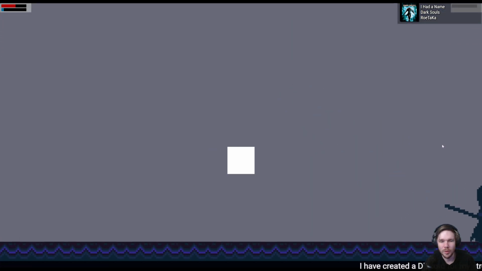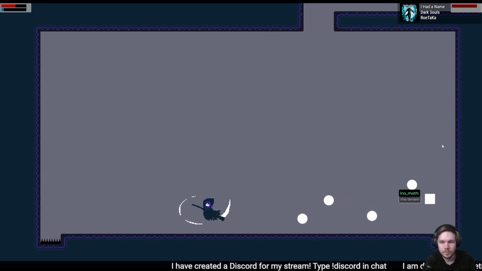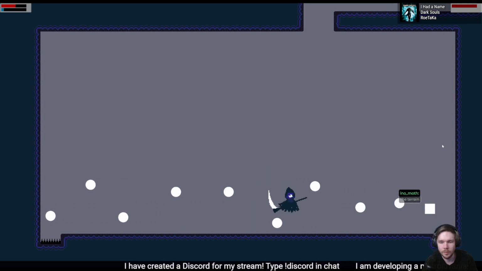Environment. So here you have the boss. You zoom in, you can see the HP rising up, zoom out, and then you have the first boss fight. Yeah, the terrain was a wall. So now you have to dodge this.